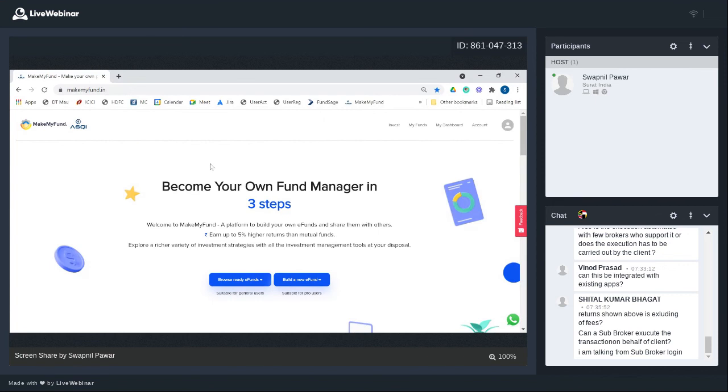Let me see if there are any other questions. Okay, super. So this is where we are in terms of the client login. Now, assume that a client, one thing is you send the clients emails, right?